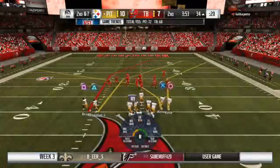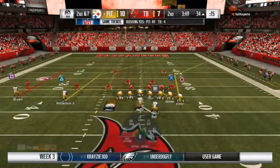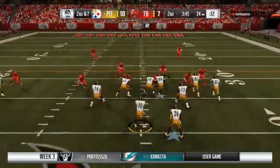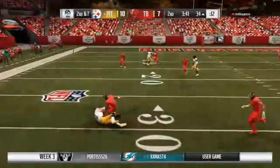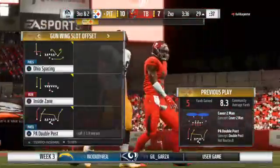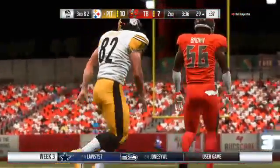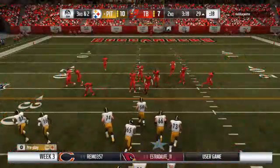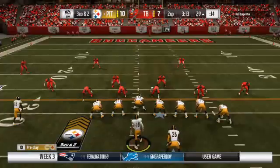Under 4 to go now as the clock runs and they come up on 2nd down. They go play action. Trubisky. And on the left side, he's got Witten. That catch good for 5. It's 3rd down. And, partner, I think that was a great example that not all tight ends are created equal. Because everything was right. Got the completion, but he's not one of the more dynamic guys in the league. So even though he caught it, couldn't turn it into much more.